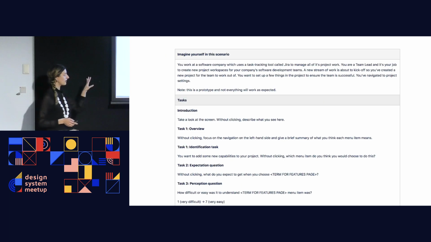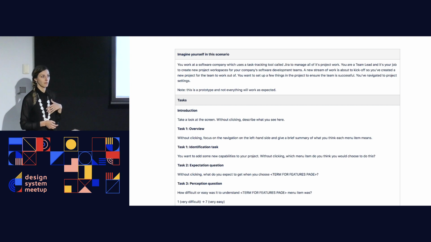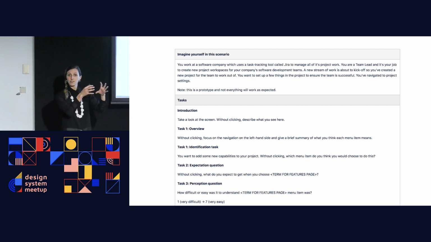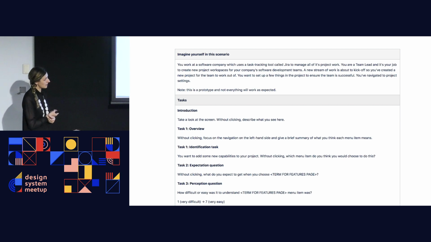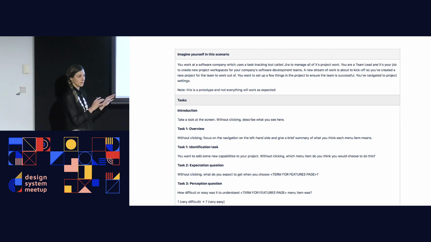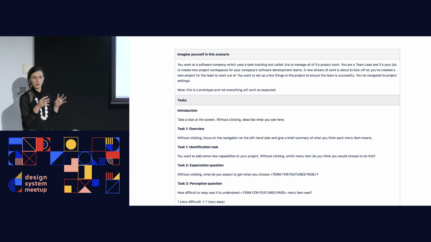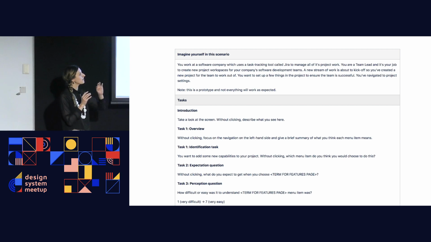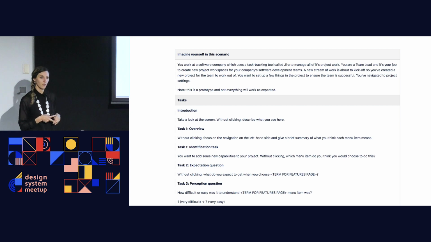Concept tests, I'll just throw up an outline of what we're using for one of our Jira features. This is where you can get a bit fun, so you can start throwing people into prototypes or screens and just take out the menu name or the thing that you're testing and then ask people to describe what they've seen, ask people to fill in the menu items, and get a lot of insights from there. The one thing to remember with user testing, which is not special to terminology decisions, that's everywhere, is just because something user tests well does not mean it's the right choice. Obviously, if something user tests the worst, maybe you want to question it, but if there is a winning term, there's still some internal thought that you should have.